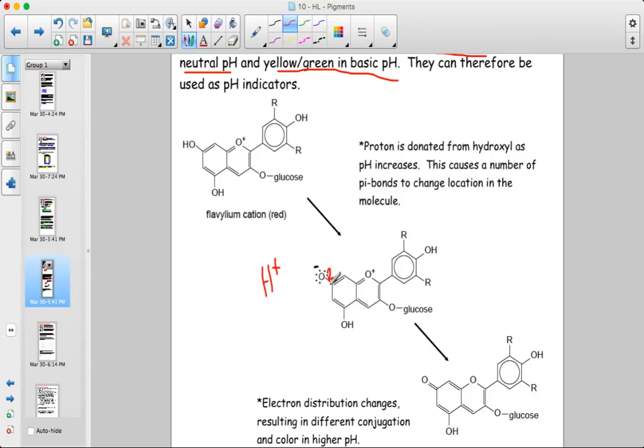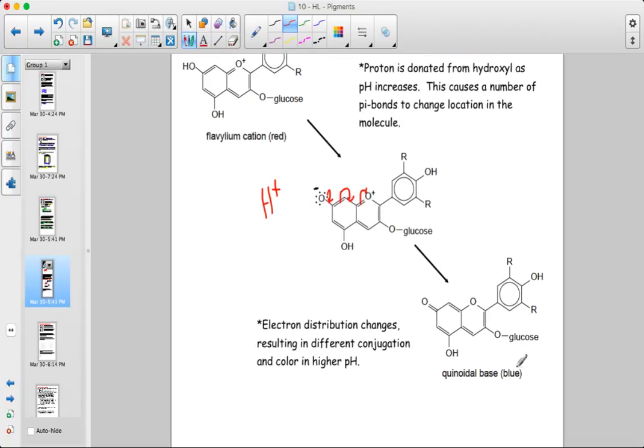Well, if that double bond goes there, that would give this carbon atom 5 bonds. So then this double bond has to move. And you can see how this ripple effect works. So this double bond moves here. So then this double bond has to move and go onto this oxygen, which gives that oxygen a neutral charge. And so those changes end up producing this molecule.